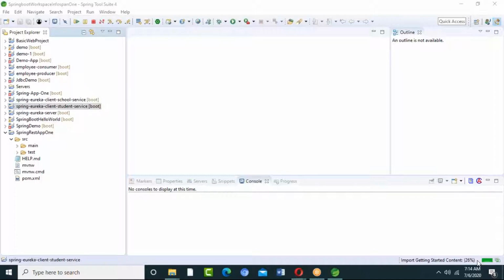It has to be 100%, right? So let it be. Takes in the starting point, it takes some time to build the pom.xml file. So we need to give the time to it. So that means we have to leave it for some time until it completes its 100%, so that your project will be ready with all the configuration.